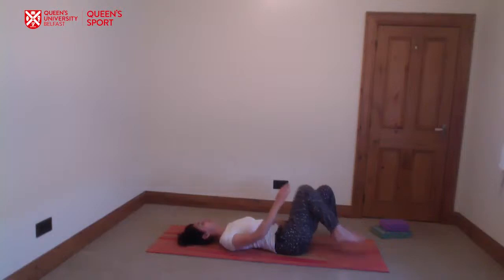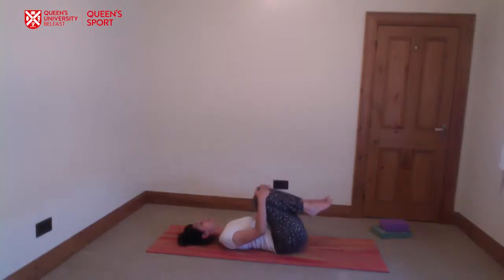And gently draw the knees into the chest, rock side to side, just easing out the low back and the spine with a gentle massage.